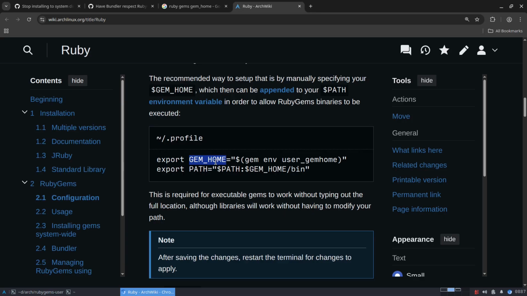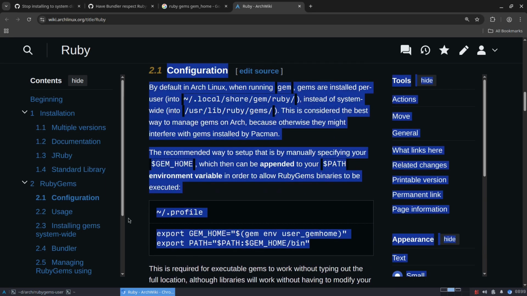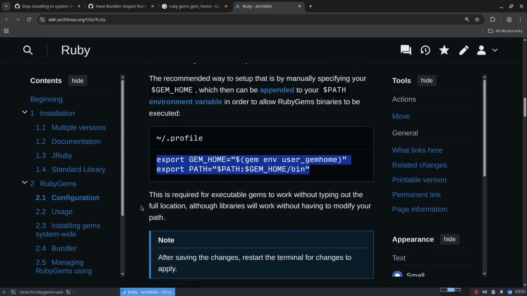Nobody uses the default Ruby. Nobody uses Linux distributions. And if you are not using their installation tools or their personal configuration, then you are just an idiot. I mean, that's it. Yeah, all right. So just do this if you use Ruby. Cheers.